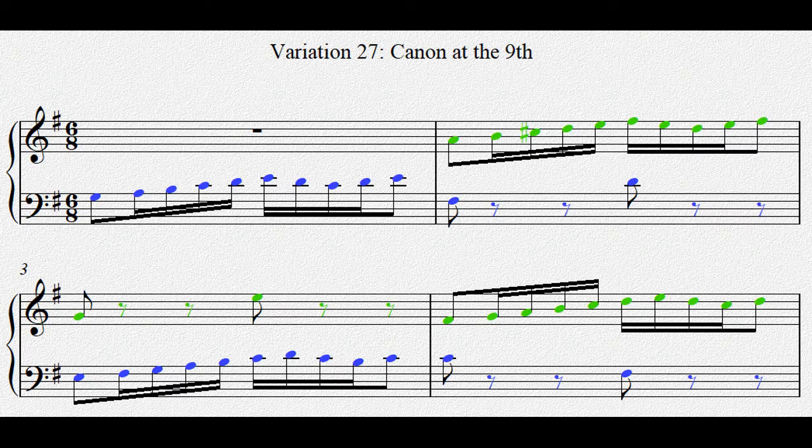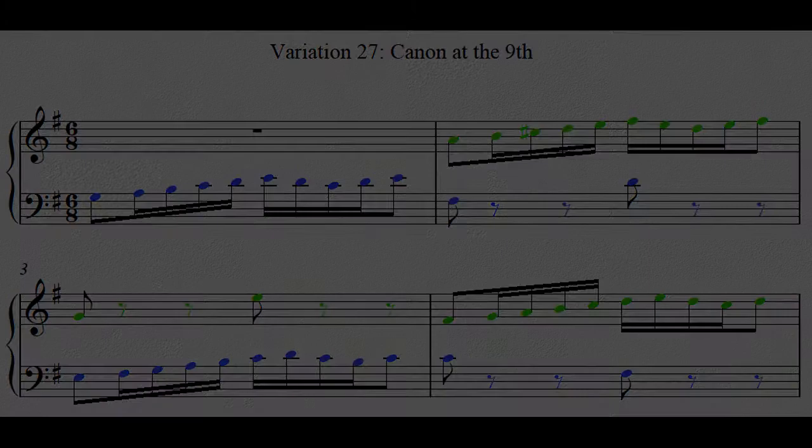And the significance of this is that not only has Bach managed to write a tune that works in canon with itself for the ninth time in this piece, but this tune also functions as its own bass part. All the music that we hear in this variation is built from a single line of notes.